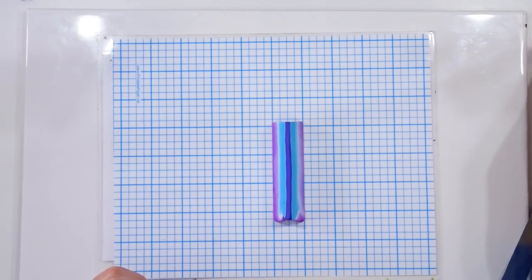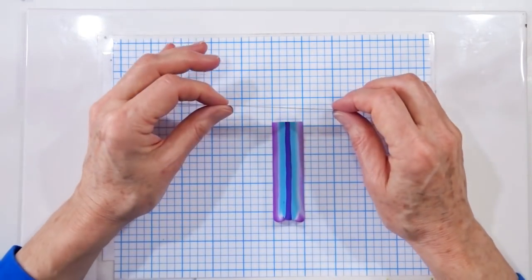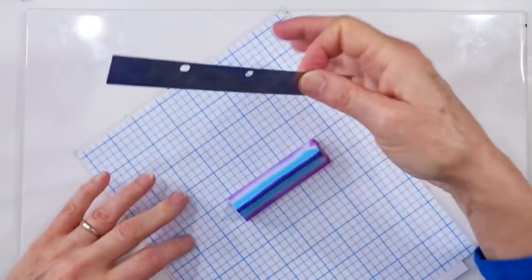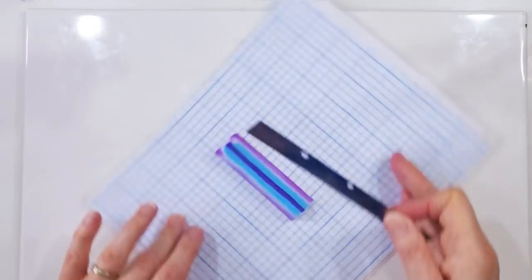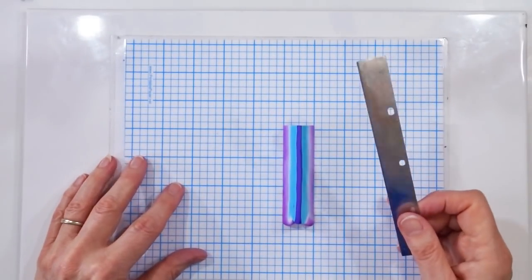So what we need to do now is to take some slices. Now when you're taking slices, you can either take them from the back to the front, some people like to take them from the front to the back. Some people like to do it at one side or the other. Do whichever you find most comfortable.